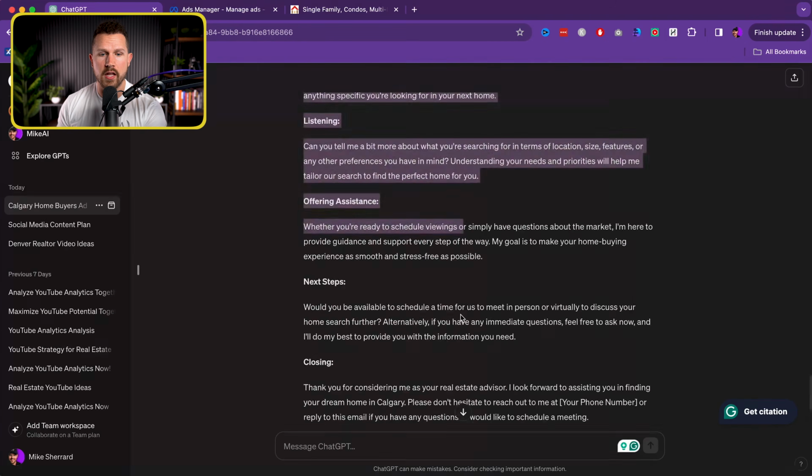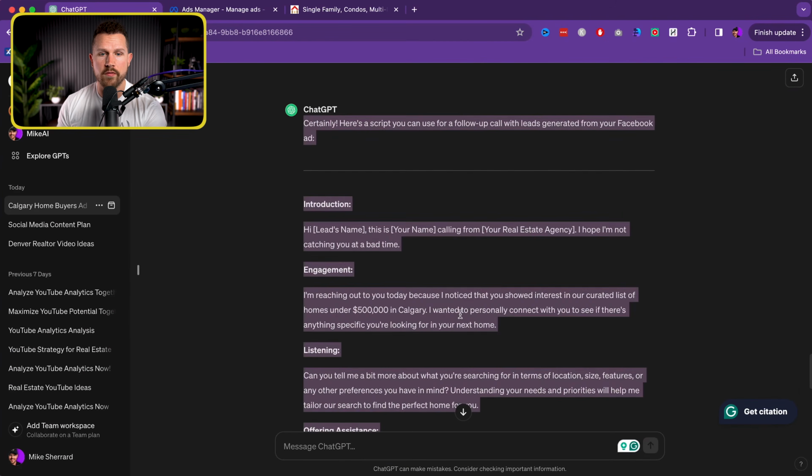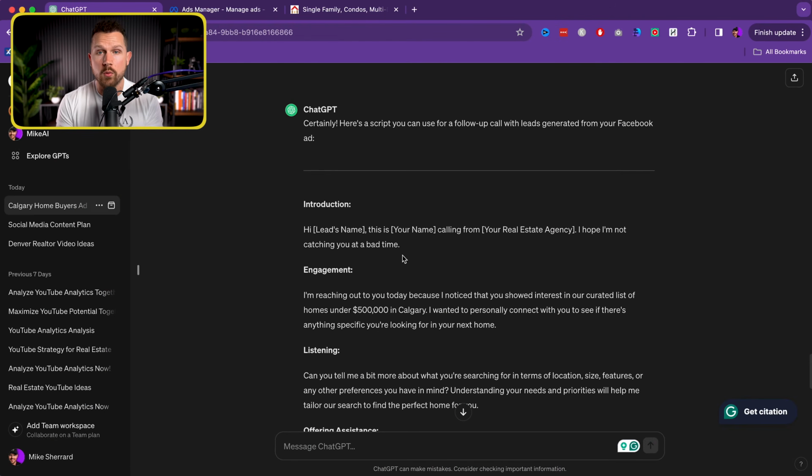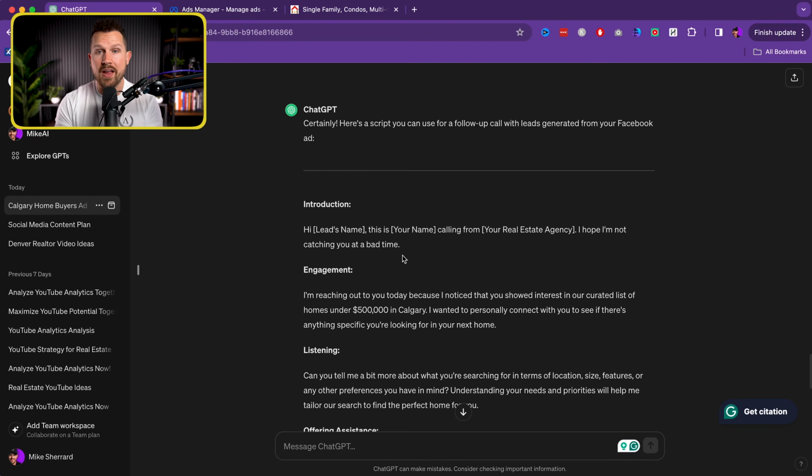And this is going to be a little bit of details that you can use in order to follow up with the lead. So I think this is incredible because with ChatGPT, you're using a data-driven approach. And so when you're asking it for scripts, when you're asking it for follow-up strategies, when you're asking for different copy and creative, it's using the best information that it can find online based on what is proven to work. So for me, this is a massive tool and I love to test this out because it actually is helping the conversion increase as well.